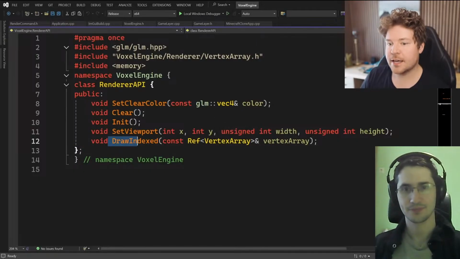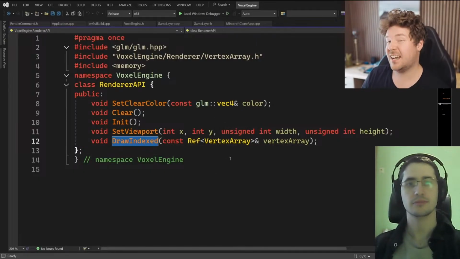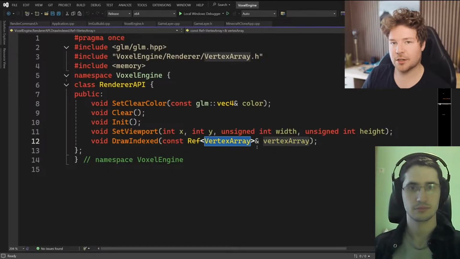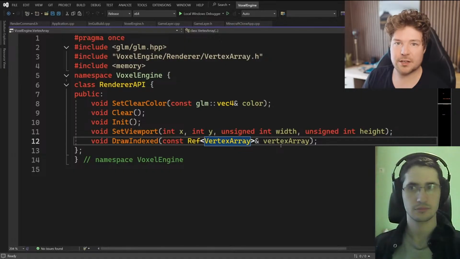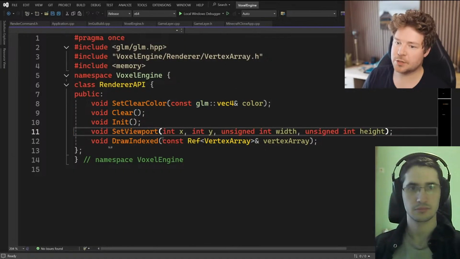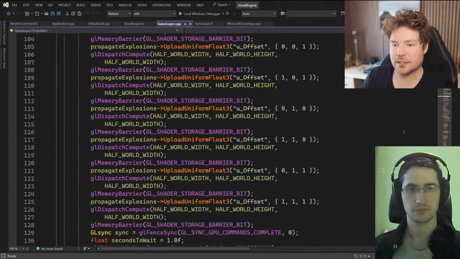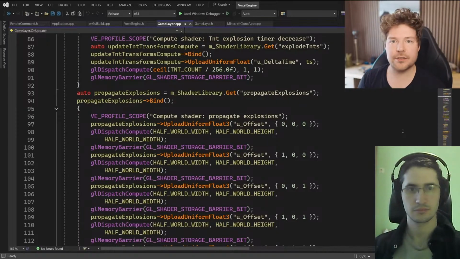Things don't quite translate. Yes, you can have something like draw indexed being abstracted at that level, but it wouldn't really make sense to take in this vertex array, which is an OpenGL-only concept. It doesn't really exist in other render APIs. And pretty much all of these functions would need to take in a lot more context because OpenGL is a global state machine, but the other render APIs are not. That's probably one of the biggest reasons why most rendering engineers prefer other APIs, not OpenGL. I think I can probably take the blame for that, because the way that I chose to abstract a lot of these renderer operations in the game engine series was definitely much too fine-grained.